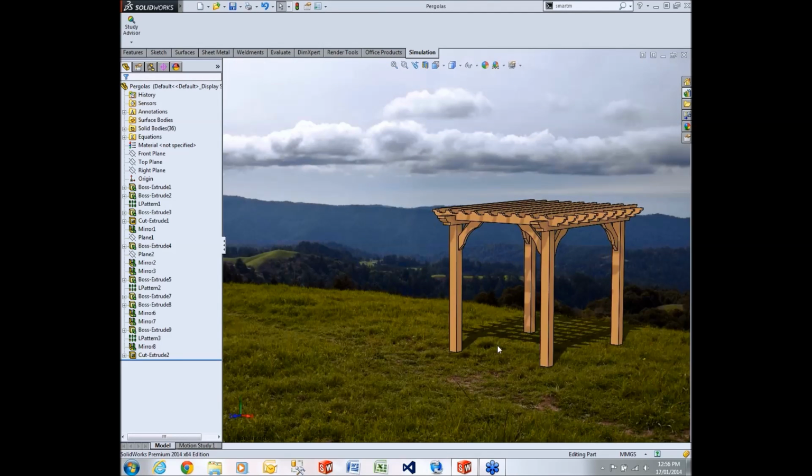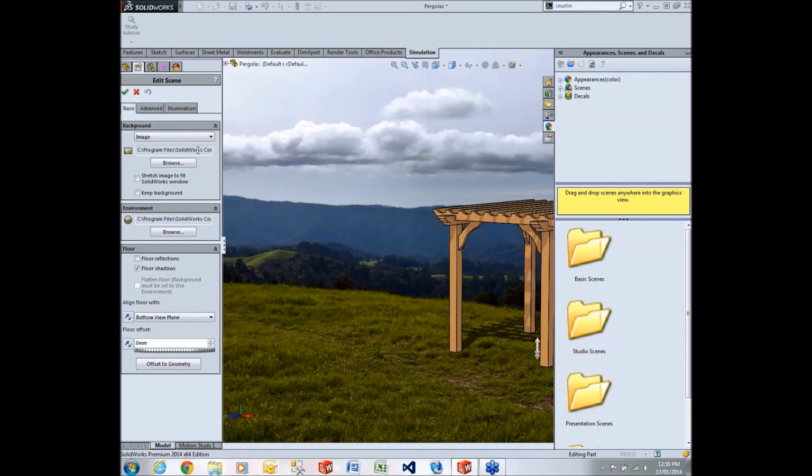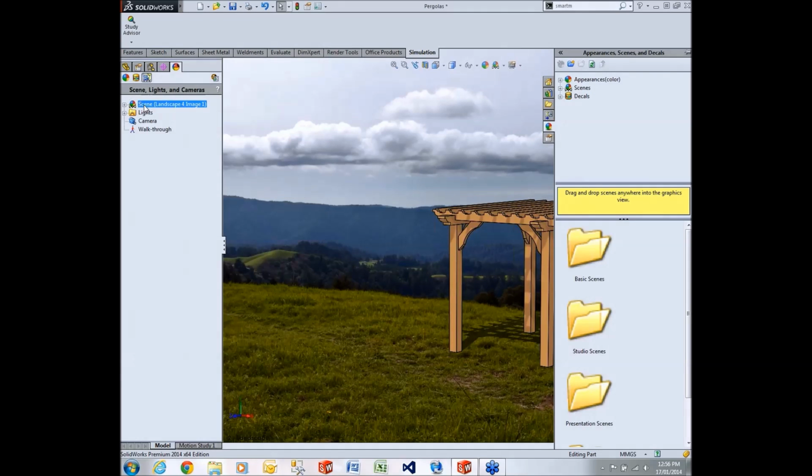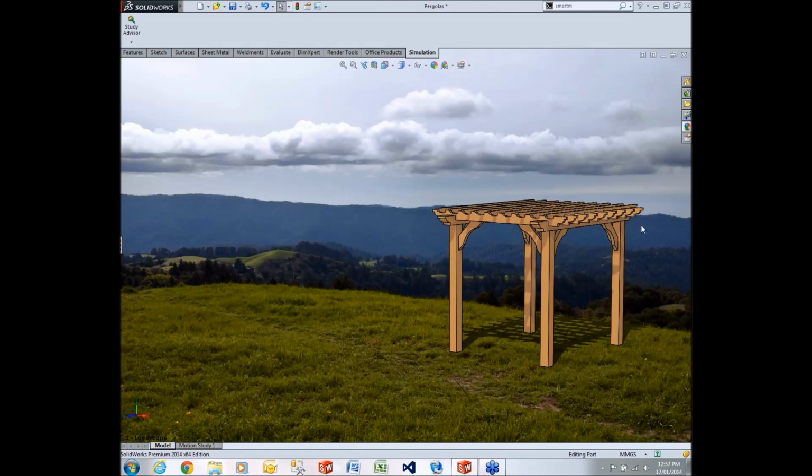I've also got a pre-selected view that kind of looks good in this scene. If I switch out to my scene now, so the last tab that I've got here, and edit the scene, I'm going to stretch the image to fit whatever resolution screen I've got. So we can now see, if I just collapse that down, it's stretched the image out to fit whatever aspect ratio my screen is.